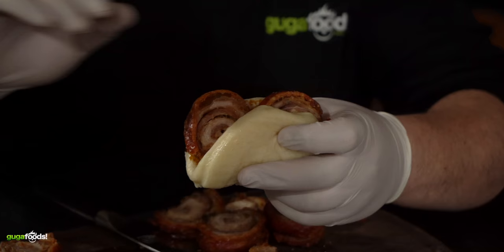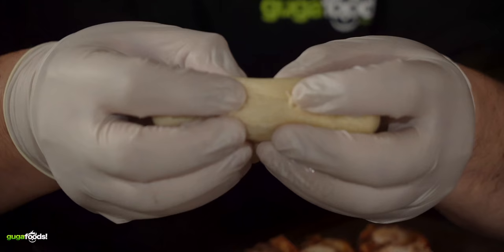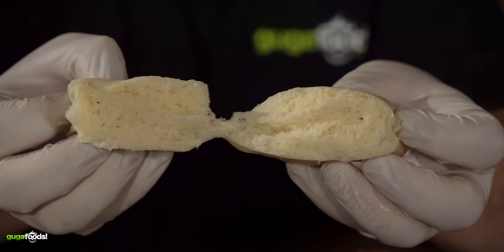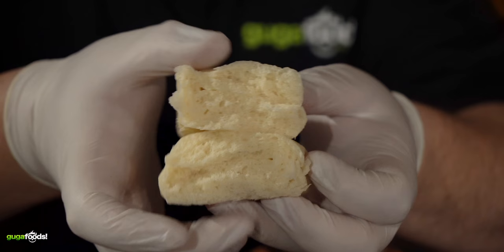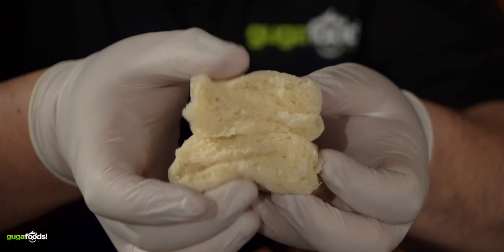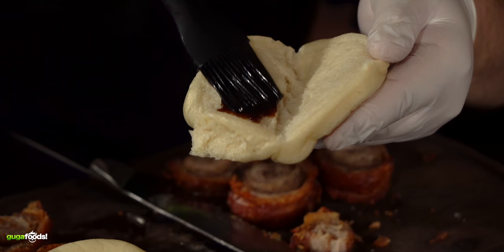All right, this one is for you. I'm gonna open this one here for you guys so that you can see the texture. The texture of these bao buns is fantastic, and they're a little bit kind of sweet. Show them how airy it is. Oh, wow. Comes right back. It is incredible, everybody.